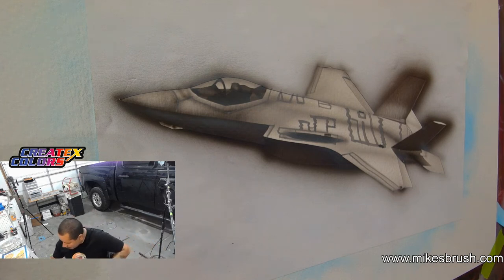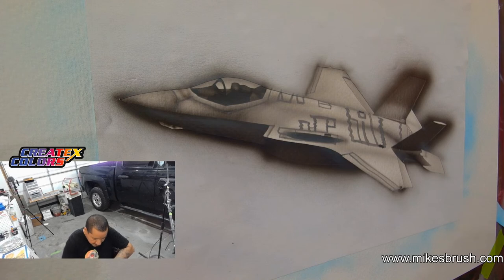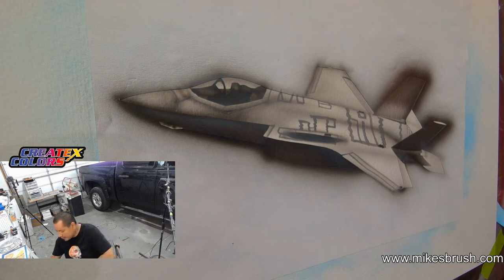Anyway, I'm gonna go ahead and clean up this brush real quick. But yeah, ever since I started the pinstriping, I've been for sure looking at brushes and at different ways the brushes are used. And it's probably going to be something I'm going to be throwing into my paintings a lot more often now.